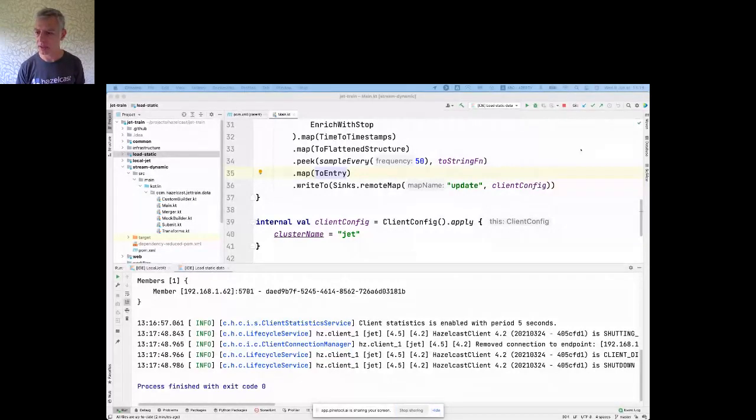No. I'm sure I share the screen and not the app. Is it good now? Are you seeing my IDE? Woohoo! Thanks. So I hope now I will switch to the browser afterwards.